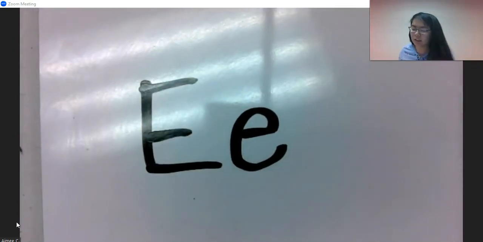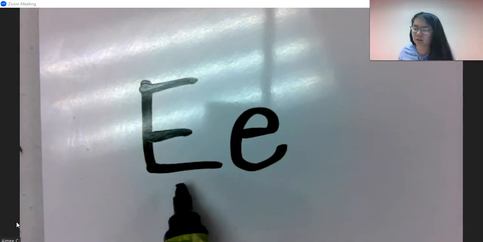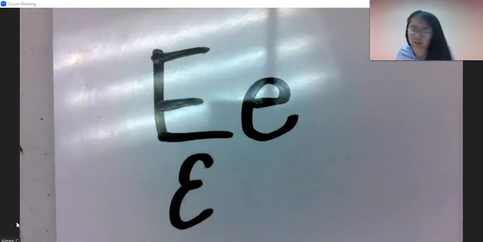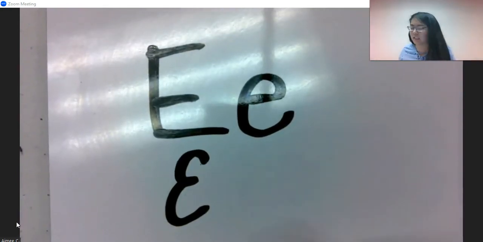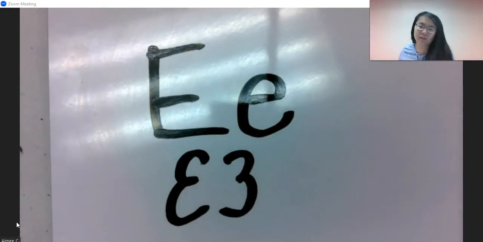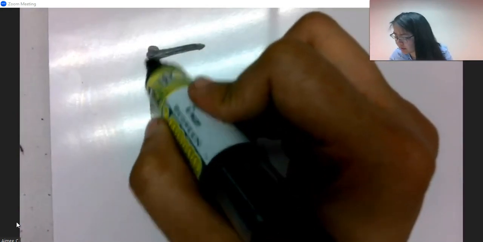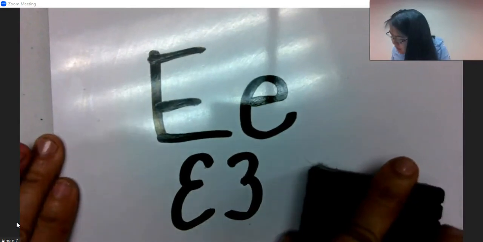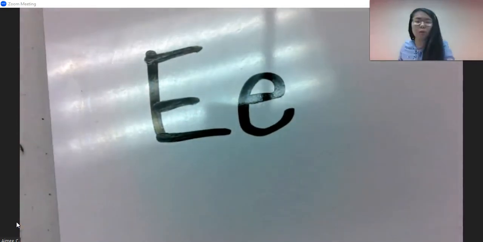So capital E, lowercase e. Capital E, lowercase e. If you're in my class, sometimes I might write my capital E like that. Same thing. It's like a backwards 3. But most often you will see it with corners like that. So I don't want to confuse anybody. Maybe that was a bad idea. Okay, moving on.